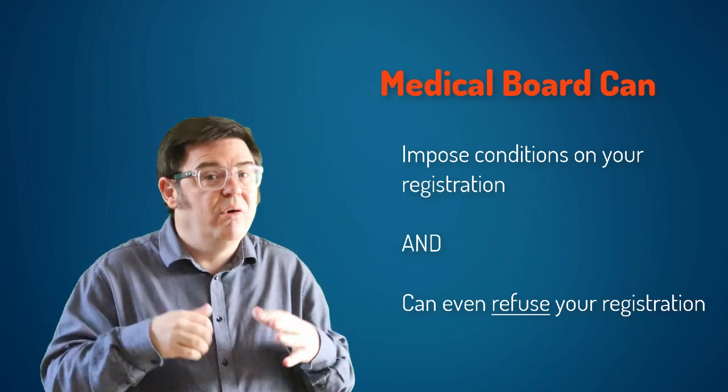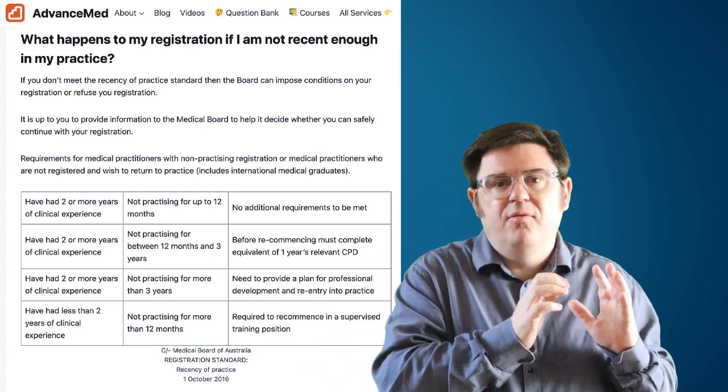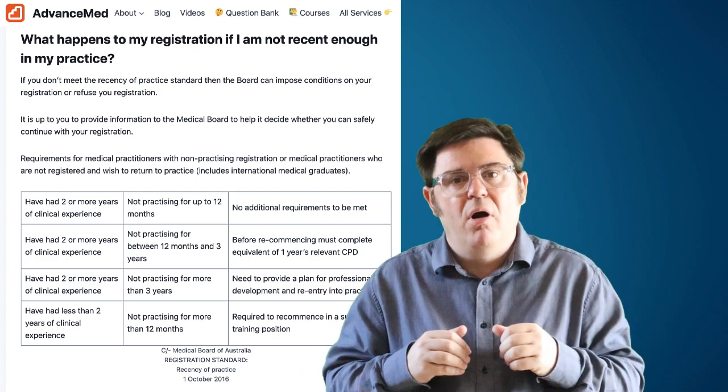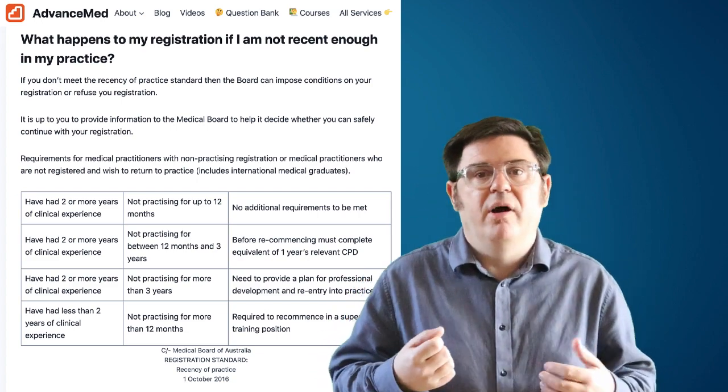So what happens to your registration if you're not recent enough in your practice? Well, if you don't meet the recency of practice standard, then the board can impose conditions on your registration or even refuse you registration. It's up to you to provide information to the medical board to help the board decide whether you can safely continue with your registration. The requirements vary depending how experienced you are and how long you have been out of practice. You can check out the table here, which I've also provided to you in the related blog post. Now, the conditions vary from no additional requirements being required to being required to submit a full re-entry to practice plan and working supervised for a period of time.